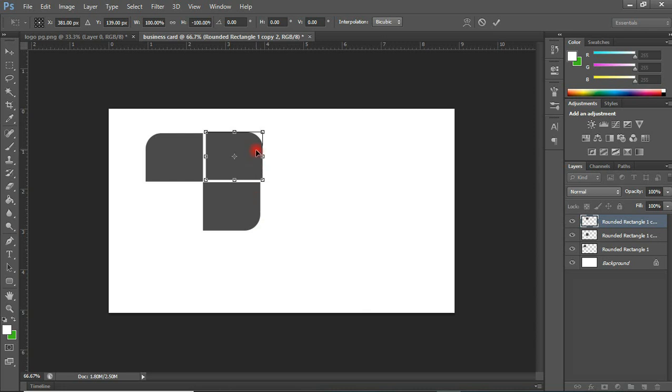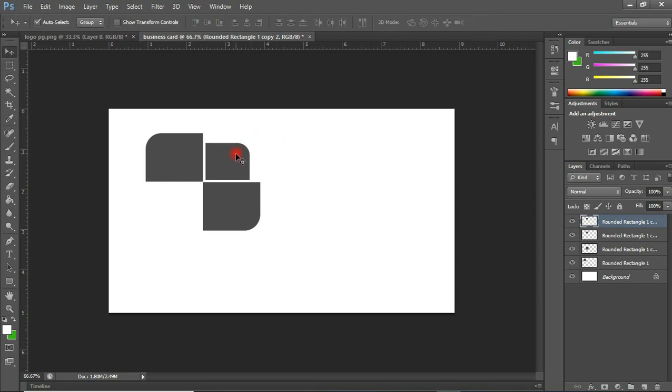I suffered in doing that. Alright, just hold your Shift key, bring your cursor to the corner here, then left click and drag inside to get a nice small shape like this. Then hit enter. We're going to duplicate this small shape over here. Control J to duplicate it, then let's shift this down here like this. Good.